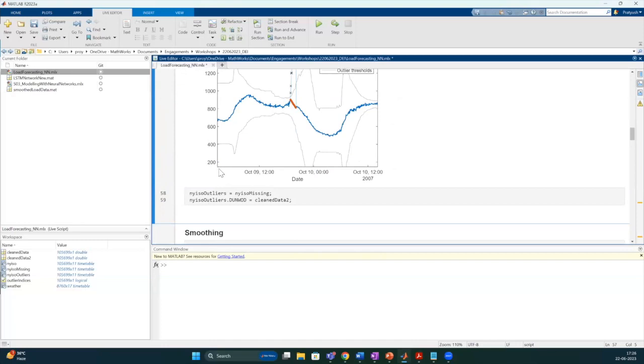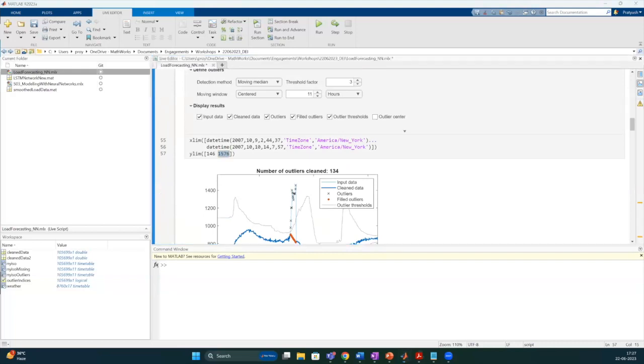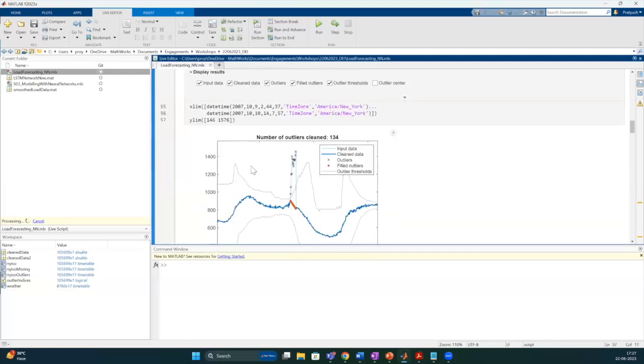That would be 146. Similarly, 1576 would be the upper limit along the y-axis. Does that answer your question, Kanchan? Okay, awesome. So xlim and ylim is plot related, and we can define that.